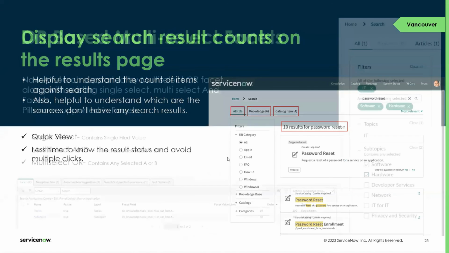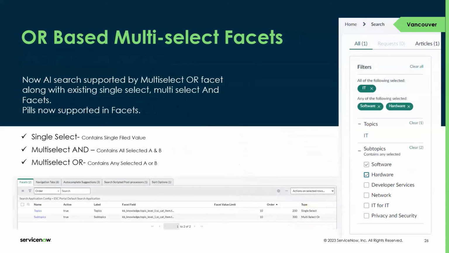Another important change in Vancouver is that till Utah, we used to support single select. In the facet option, if you can see here, we had a single select option and a multi-select AND option. Now with Vancouver, you will see the multi-select OR option as well. So what is the difference between AND and OR?